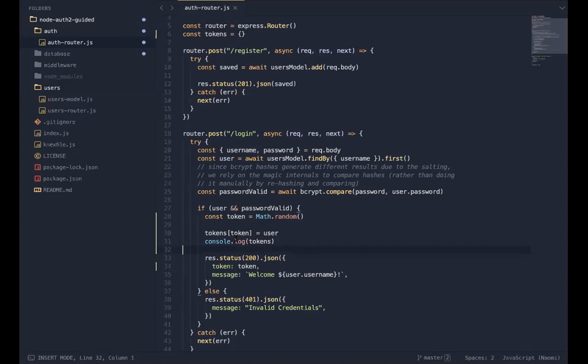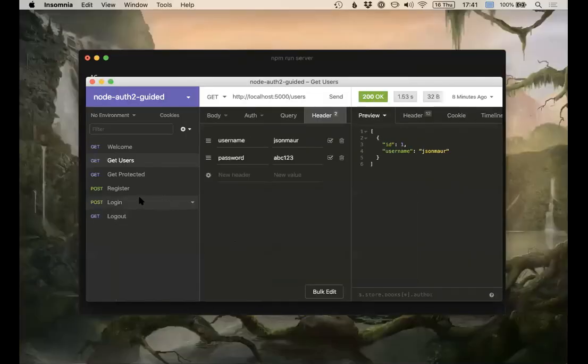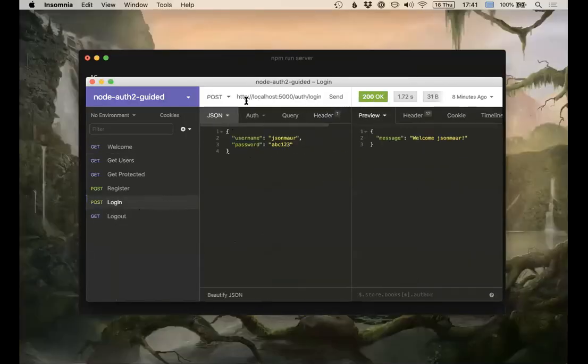Let's just see what this does. Okay, first off, if we go make a request to your login endpoint, we're going to make a POST request to auth/login. We're going to send our username and our password. And let's just see what it does. Okay, so it gives us this token, which is just a random decimal number, right? It's just this long random number. So in this case, we can just assume that our auth token is just this number. This is how the server is remembering that we're authenticated.